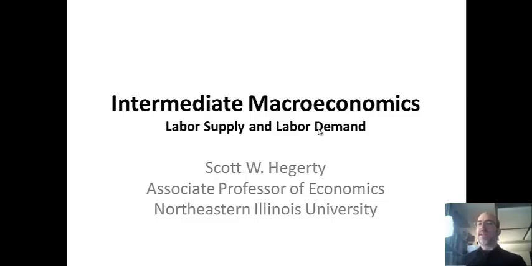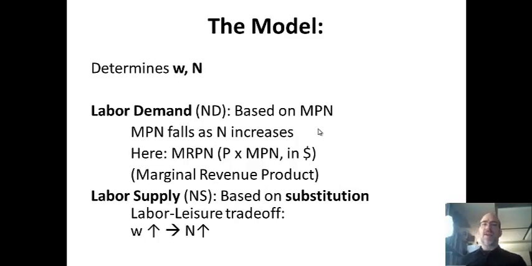But I'm going to show where exactly the curves come from, and then I'll talk about how shifts in each curve can determine wages and employment. So we're going to determine W and N, wages and the employment level. N is one of the four main macro variables. Wages are important too, and people in business and economics talk about wage growth a lot. But more important for the core model is the employment level.